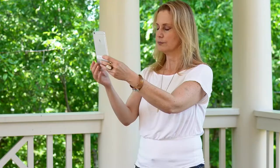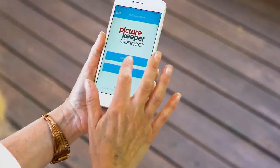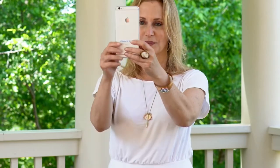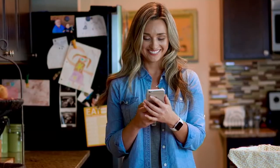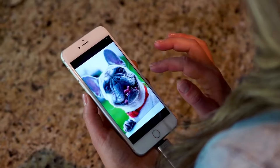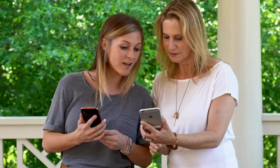This is from Picture Keeper. How many times have you gone to take a picture of a special moment and you get that sign that says 'cannot take a picture, your storage is full'? Well, within seconds she was able to take all of the pictures and videos, which were probably just as important and special, put them on the Picture Keeper and open up the space in her entire phone.